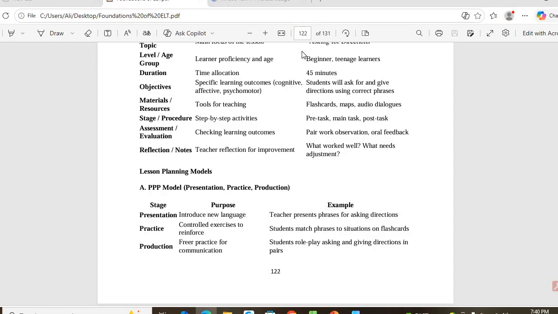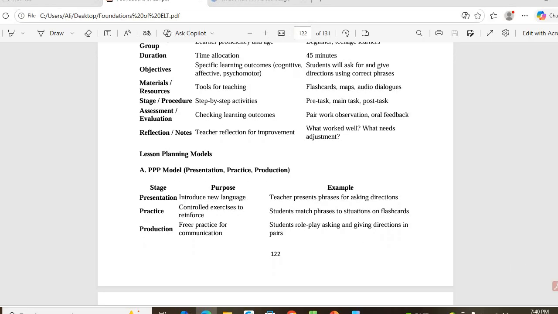This is for this example. In the practice stage, students match phrases to situations or flashcards. In production, students role play asking and giving directions using the phrases. You present, you practice, you let the students practice without the interference of the teacher. Production: let the students use what they have learned.